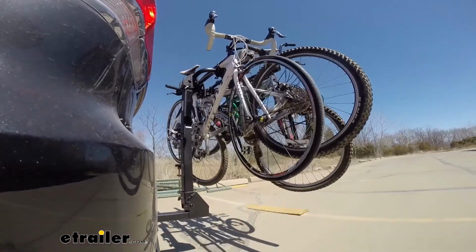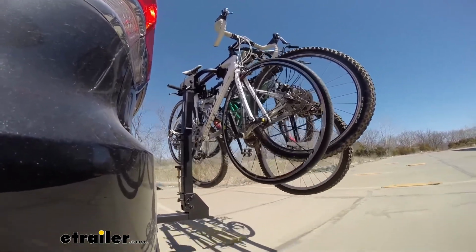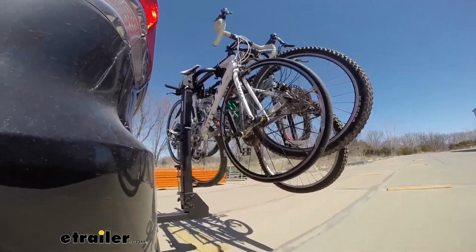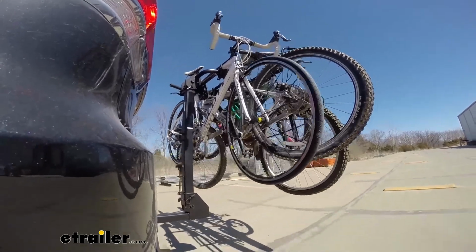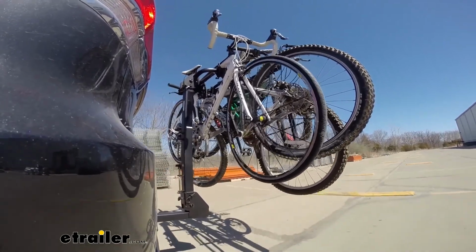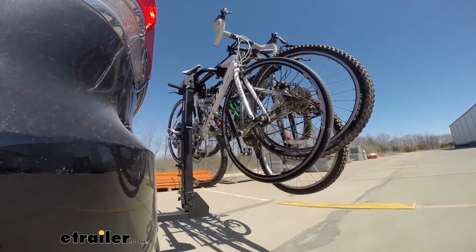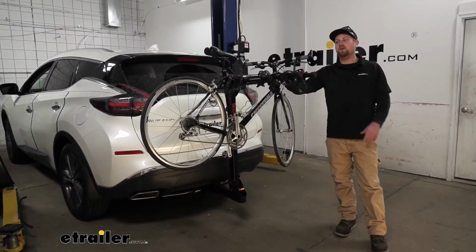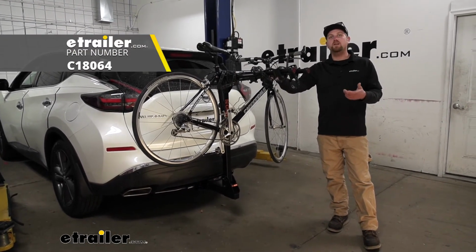Then, onto our alternating speed bumps. This shows twisting action, such as hitting curbs, potholes, road debris, or even uneven pavement. Last of all, the solid speed bumps. This shows up and down action, such as driving through a parking lot or parking garage, or driving in and out of a driveway. And that'll finish up our look at the CURT Premium Hitch Mounted Bike Rack on our 2020 Nissan Murano.